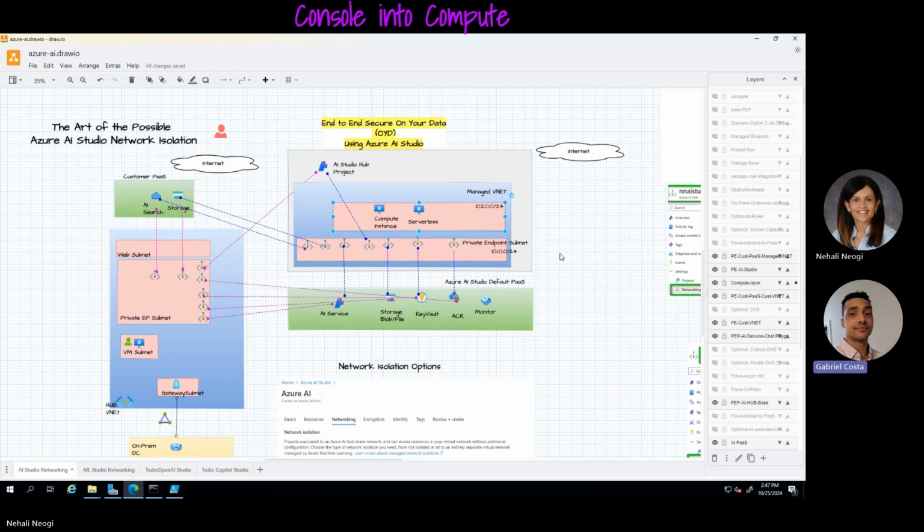That is correct. Good observation. And so when we console in on this compute and resolve this storage account, we expect to get an IP in the 10.1.0 network.